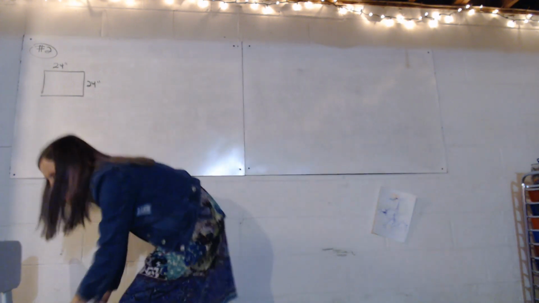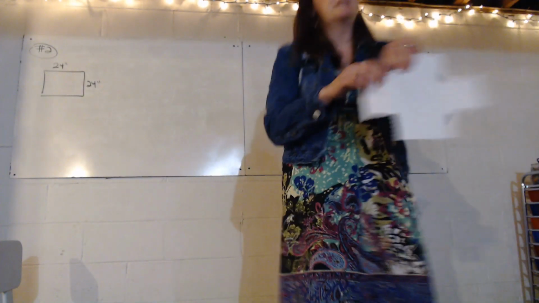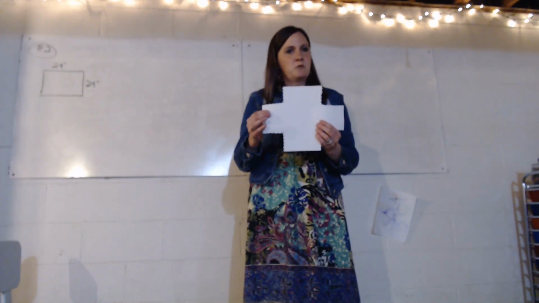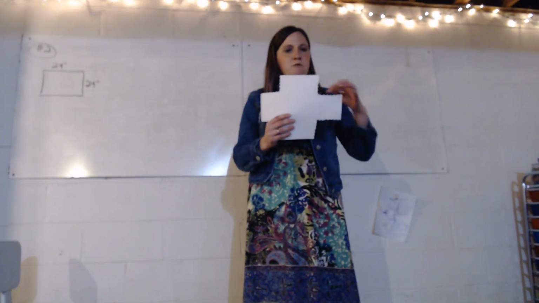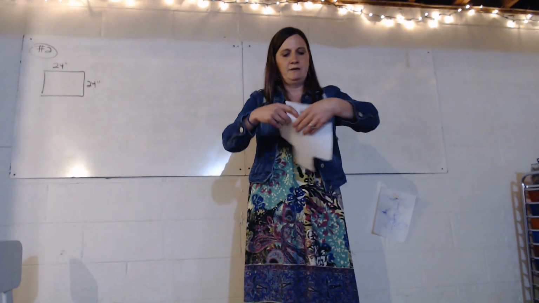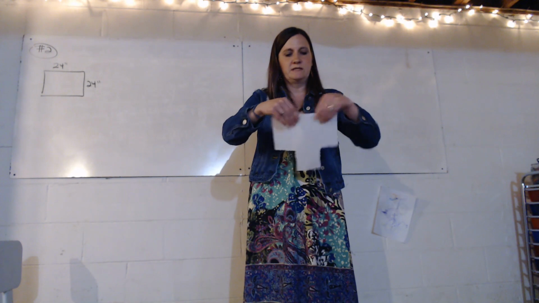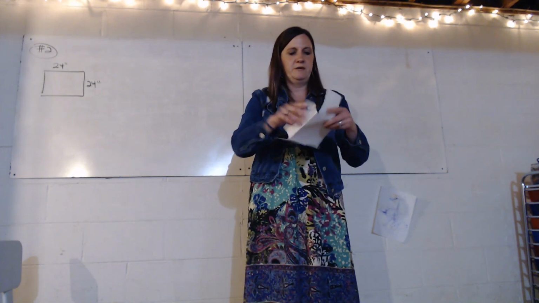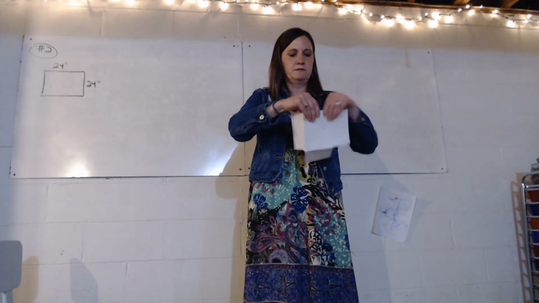So, for instance, this is not a square, but I did this with a piece of paper just so you can picture it. So this was an 8.5 by 11, just a regular piece of paper. So it didn't start as a square, but same idea. I cut squares out of each corner of this piece of paper so that if I fold the sides up, I will make a box. This is how you can make boxes, right?